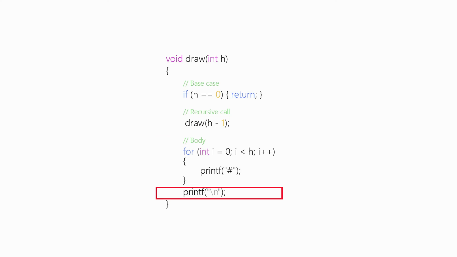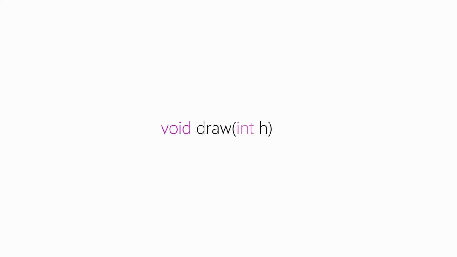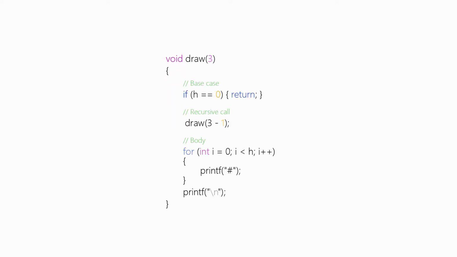However, the way recursions actually work are very similar to the plot of the movie Inception, where there is a dream within a dream within a dream. So let's walk through this recursive function by passing it a value of 3. On function call, if the base case isn't triggered, the flow of control passes on to the first recursive call, where the computed value spawns another instance of the function call.